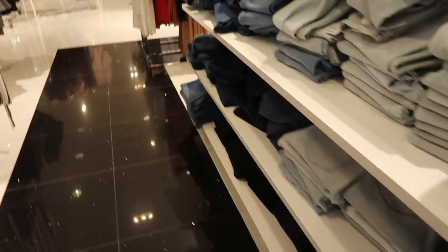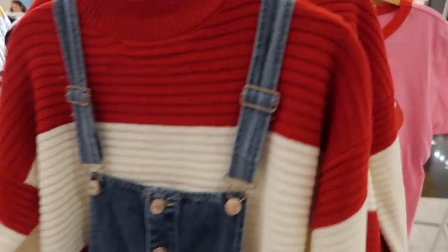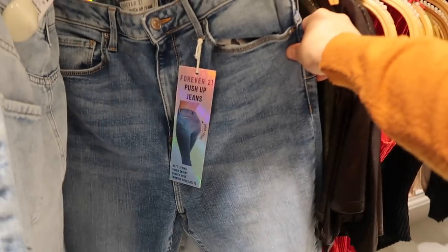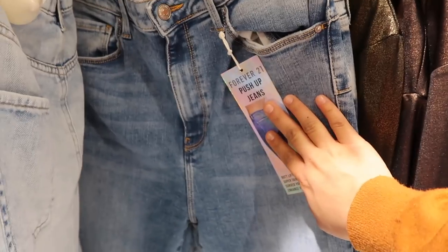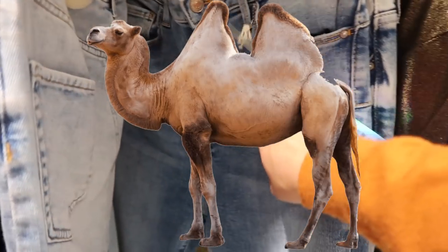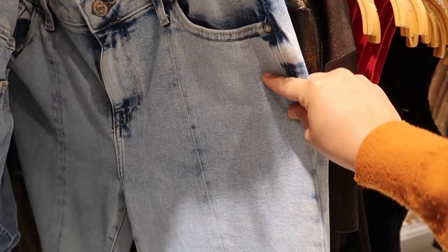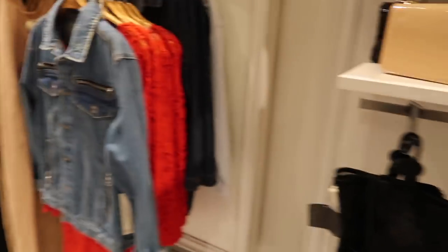We are now at Forever 21. I'm in the hunt for some leggings or jeans in general. I am living for this outfit — I already got the sweater and I need the overalls. I have to try this on. I think a medium will be fine. I like some jeans in here but the problem is I always get a big gap in the back section and I hate it so much. I struggle so much with jeans. I've got a couple of things I want to try on, but I'm definitely in the hunt for leggings.